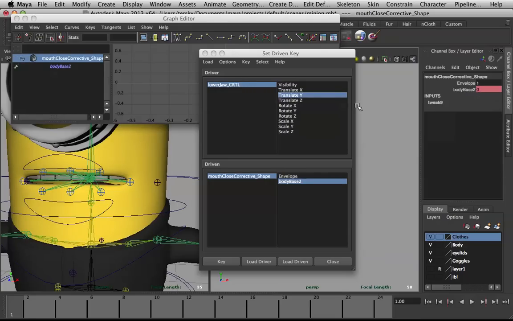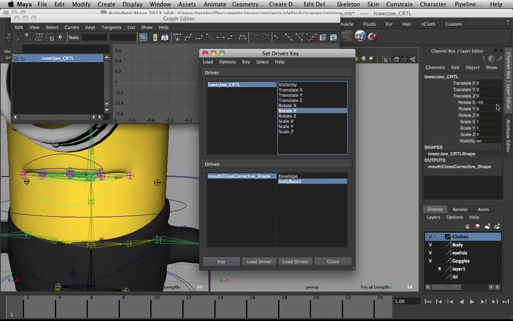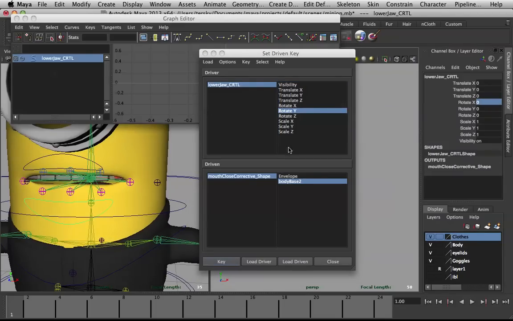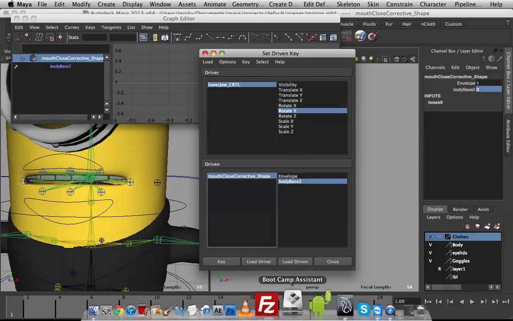I see. Undo. Undo. Okay. What we want is rotate. So there, rotate, key, and then when I bring rotate to 0, I want this guy to be 0 as well. Then key. There you go.